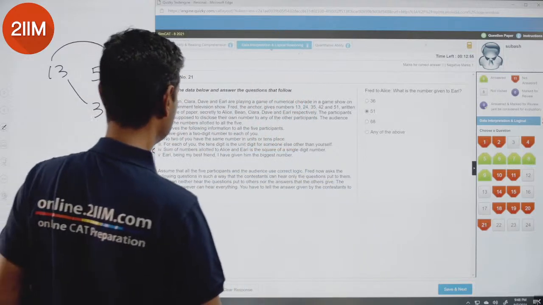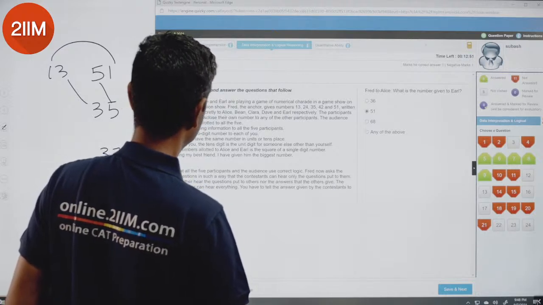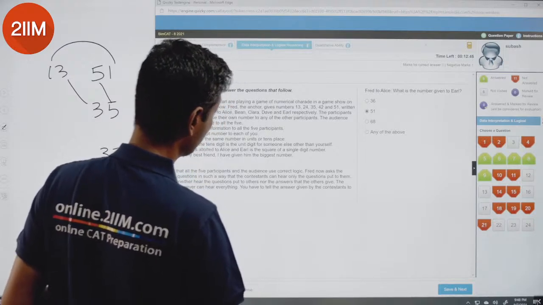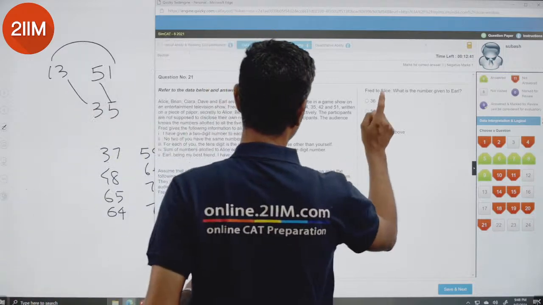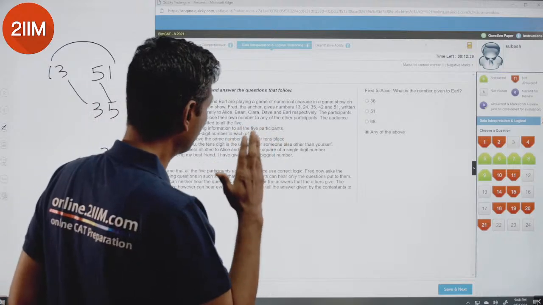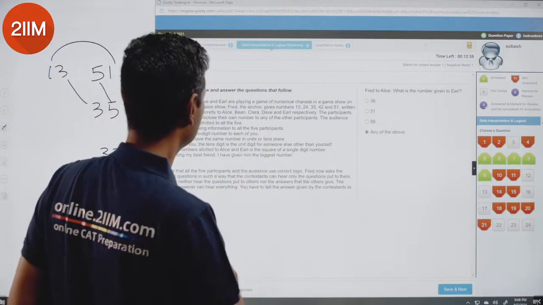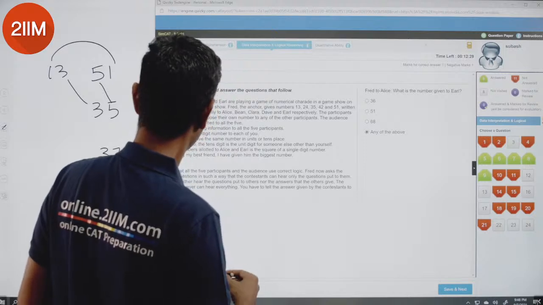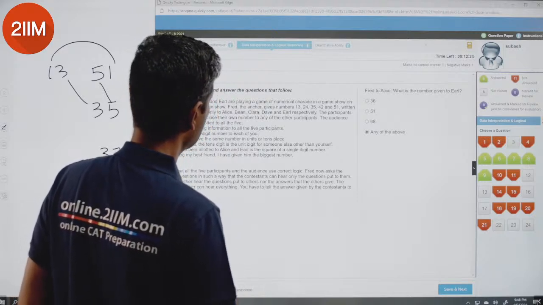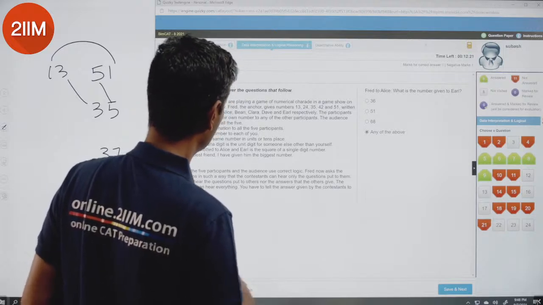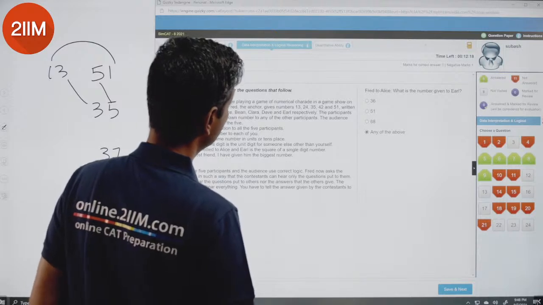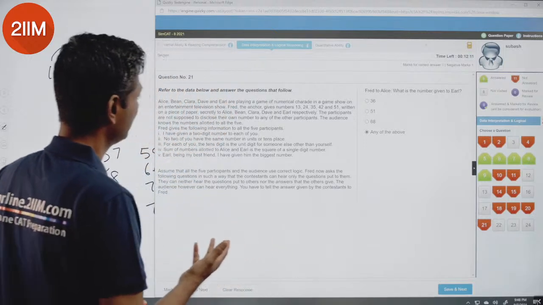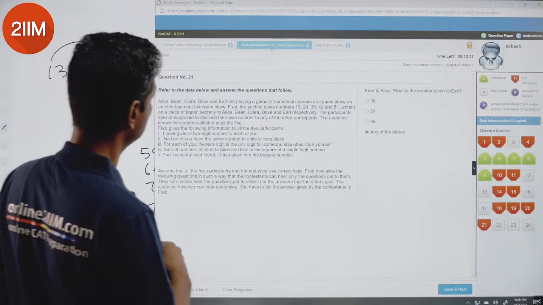To Alice. Alice has 13. 13 plus 36, 13 plus 68, 13 plus 51. All 3 are perfect squares. I have 13 with me. I'm Alice. I could have answered 36, 51 or 68. Could I have answered 68? Yep, all 3 are possible. 13 plus 36 is a square, 13 plus 51 is a square, 13 plus 68 is a square. I could have said all 3. So I have 13, the maximum number works.